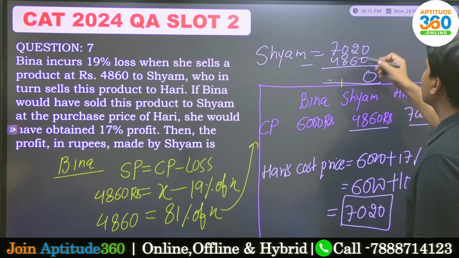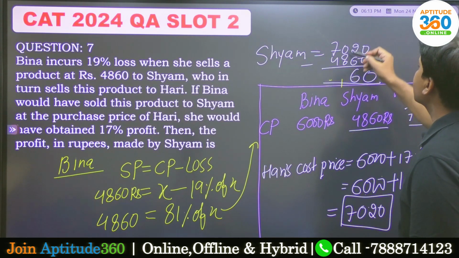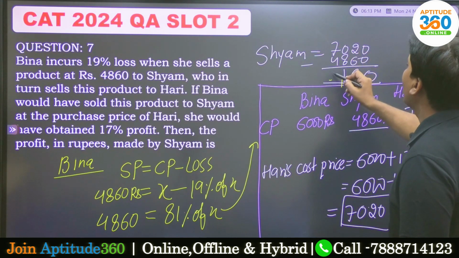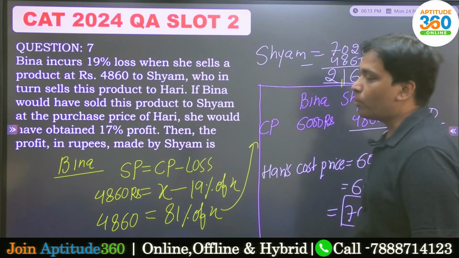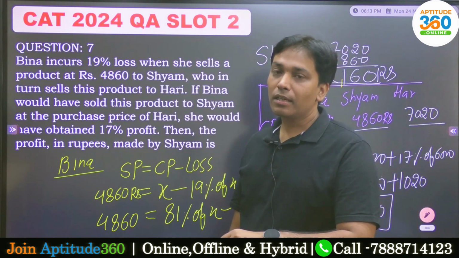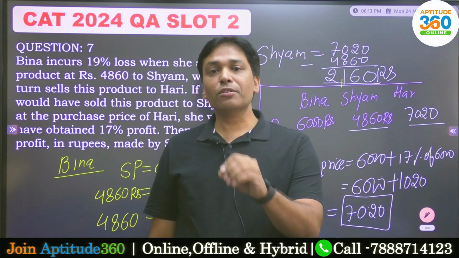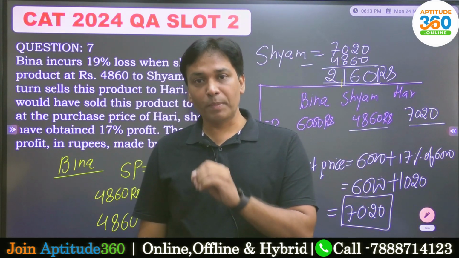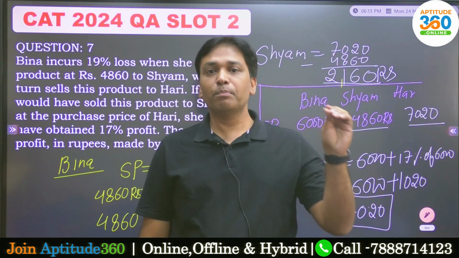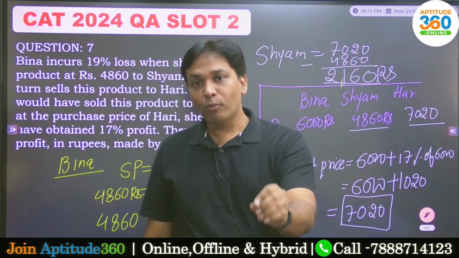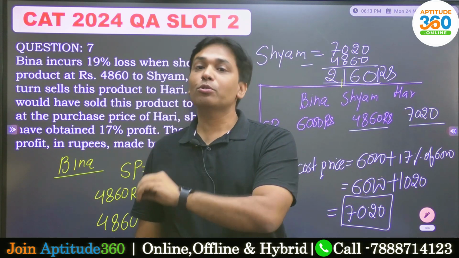This is 0 and then 6, 1 and then 6. So 2160. It was a theta problem, so you need to fill in your answer, and that right answer should be 2160 rupees. Isn't it a simple problem? I always say this: crack simple problems, get more than 99 percentile and go to IIMs.